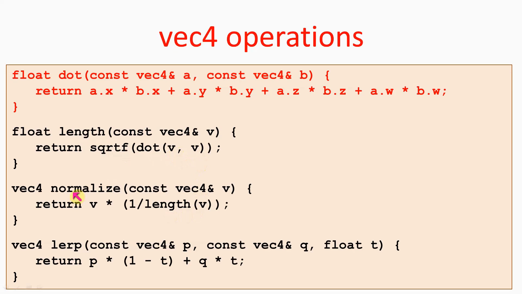For vectors, we can compute the length as the square root of the dot product of the vector with itself. A vector can be normalized — meaning we find a vector pointing in the same direction but with unit length — by scaling with the inverse of the vector's length. Finally, we can combine two points, also called linear interpolation. P and Q are points and T is a scalar parameter. If T runs in the unit interval between 0 and 1, this formula generates points on the line segment defined by P and Q. If T can take an arbitrary value, it generates points on the full line. The vec4 class and these additional global functions are the summary of the mathematical knowledge of Euclidean geometry embedded in a four-dimensional ambient space.